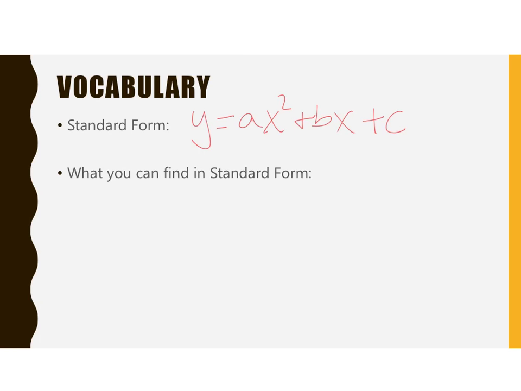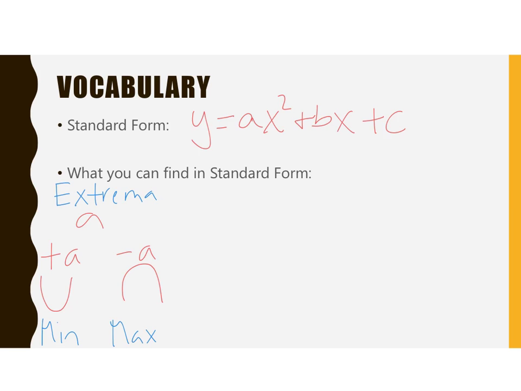Some of them are very easy, such as the extrema. If you remember, extrema is if it is a maximum or minimum. We can do this by looking at the value of a. If a is positive or negative, it will tell us if we have a maximum or minimum. If a is positive, the parabola will open up, and if a is negative, it will open down. So it's opposite of what you would think. If a is positive, you have a minimum, and if a is negative, you have a maximum.